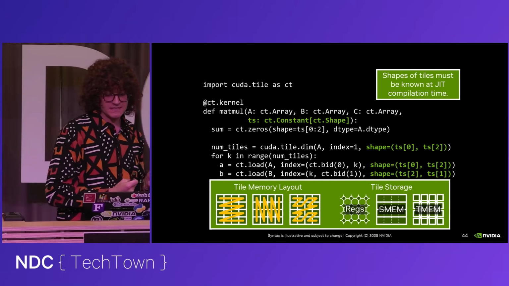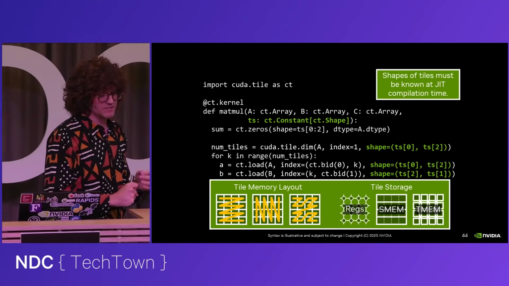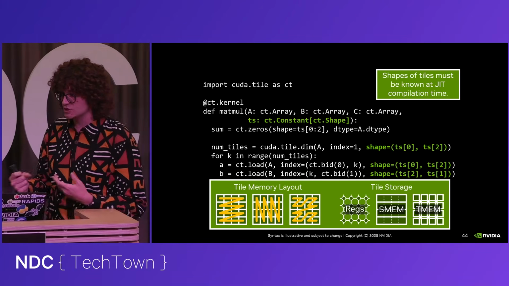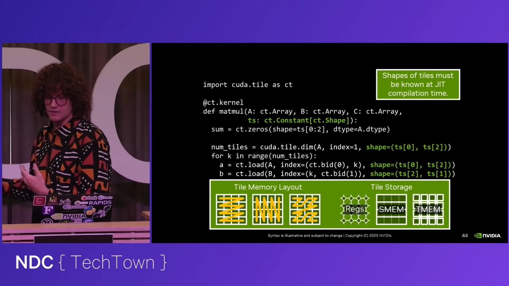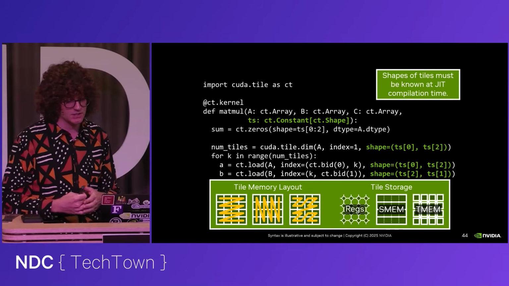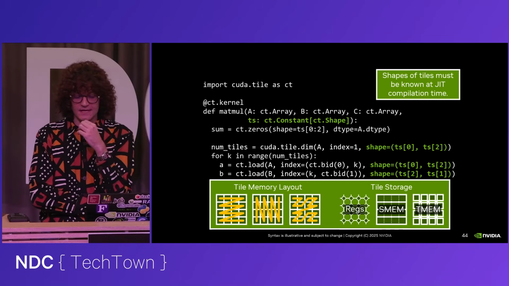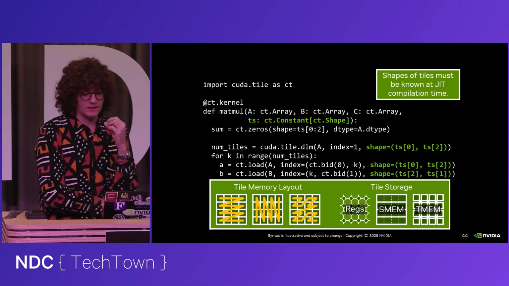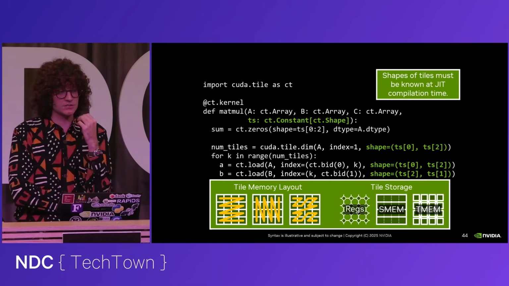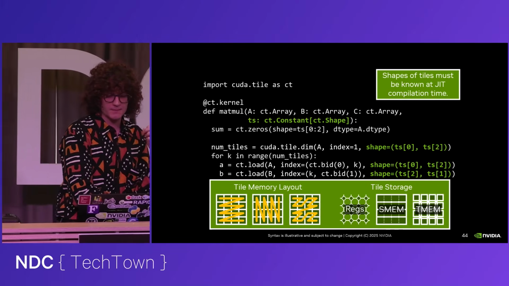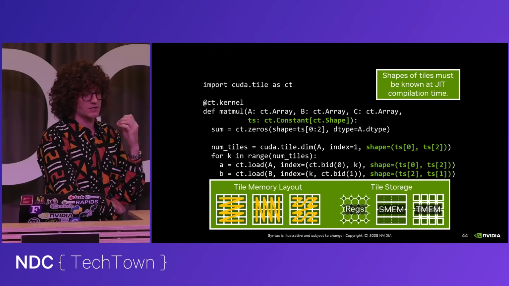Now remember, the system decides where the tile will be stored. In register memory, in shared memory, in tensor memory, global memory, or even in a combination of different memory kinds. The system will also decide what layout the tile will have. And this is often tied to what elements each thread will be responsible for when array operations are performed.